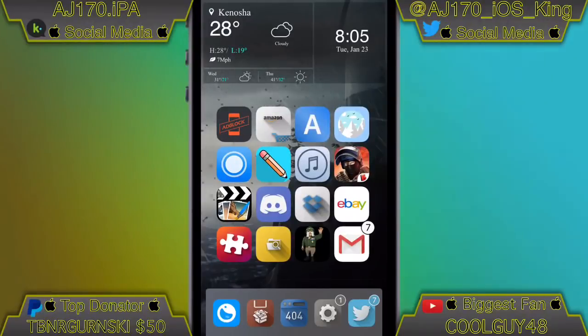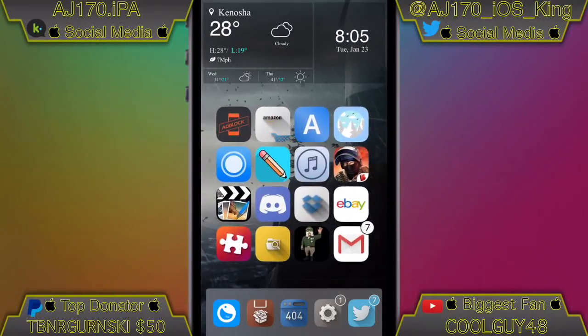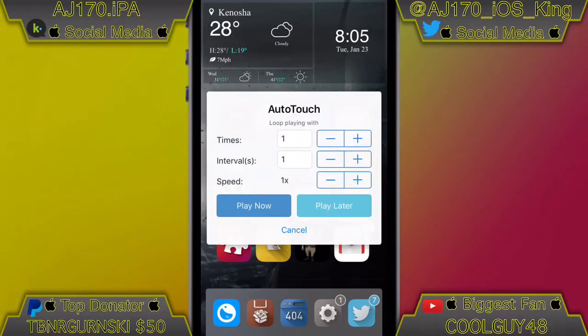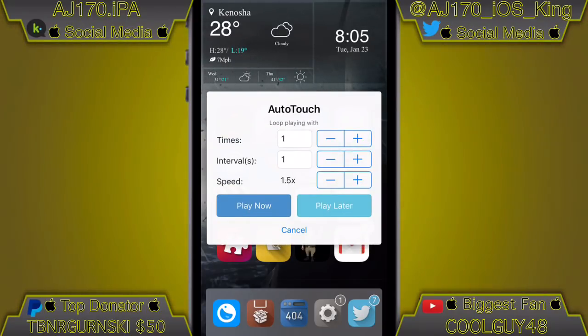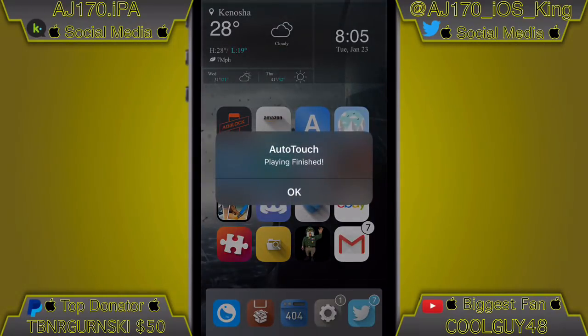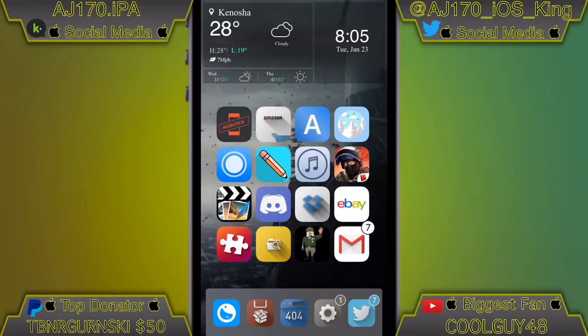Alright guys, so as you can see, I'm on my iPhone right now. If I double tap my power button, as you see, that pop-up just came up. And I'm currently recording some actions right now. As you can see, I just canceled it, and there's my recording. If I hit play now, I'm not touching my iPhone, and it will automatically start playing it all on its own. It is not me touching my screen. It was all doing it by itself.